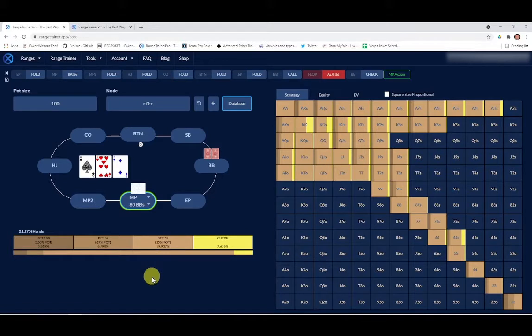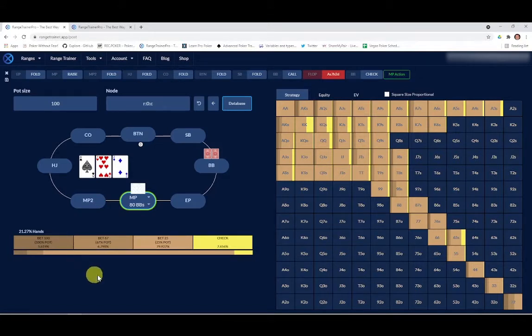It's interesting that Range Trainer Pro has set this up so that 25% is your bet size of choice for a c-bet, when it's going to be a small c-bet. On some other kinds of flop textures, the 2/3 pot size bet will be predominant, and on still others, the 100% pot c-bet might be predominant.